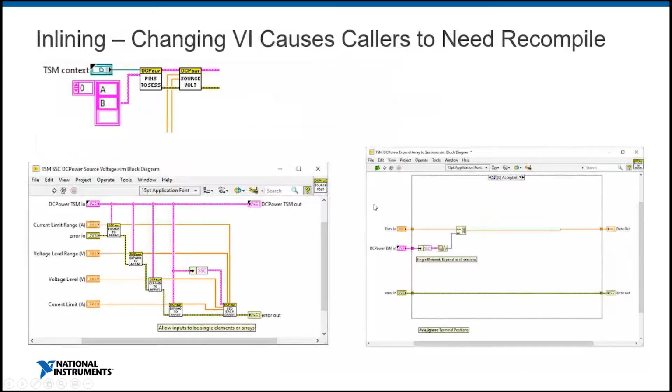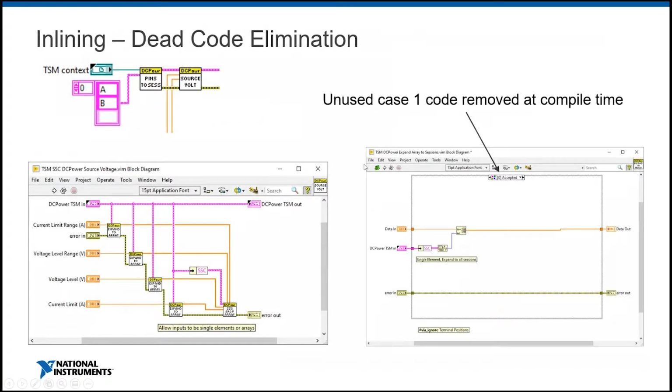But yeah, a point here that I skipped over is that when you're doing malleable VIs, the cases in these type specialization structures that don't get accepted. So in this case, because we're mapping a scalar to an array, the next case here is actually compiled out. It gets completely removed. It doesn't physically exist in the compiled path. This is called dead code elimination. This is something that LabVIEW does if you turn off debugging and enable optimizations anyway. And the inlining process, which is also part of malleable VIs, removes these other cases. So it's a compile time choice that LabVIEW is making.